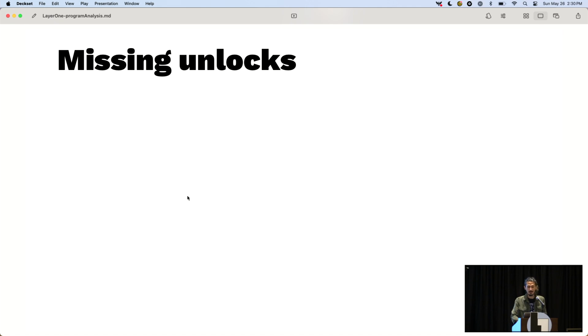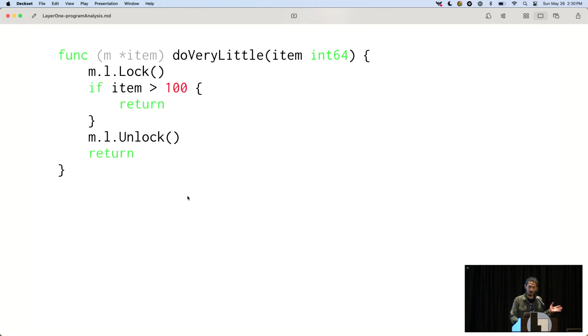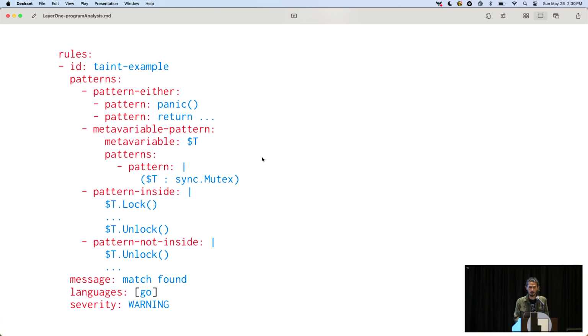In the case of the missing unlocks rule that I showed earlier, this is a simplified example of that same bug, where you have a return before you unlock the mutual exclusion lock. This is what the rule will look like, right? You tell it that you're looking for a pattern where you have a panic or a return, and the pattern is inside a call where there is both a lock and an unlock.